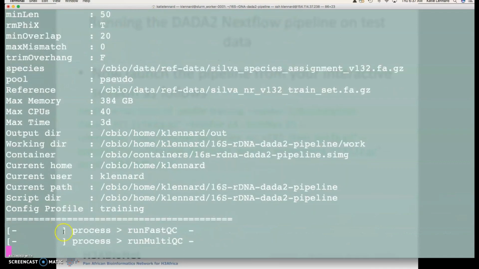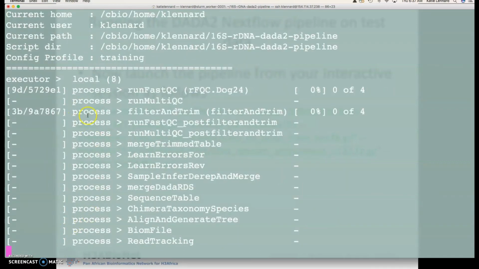So you'll see Nextflow starts, and it starts running all the processes, and it tells you which are submitted and how many are submitted. So in this case, we're only testing 4 samples, so that's why we have 3 or 4 here, and it's currently running fastqc, and at the same time it's running filter and trim, because both those processes accept raw reads, so they can be run concurrently.